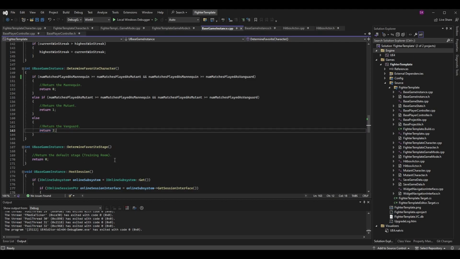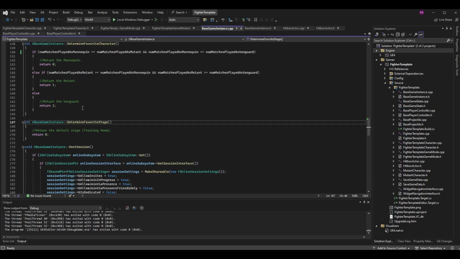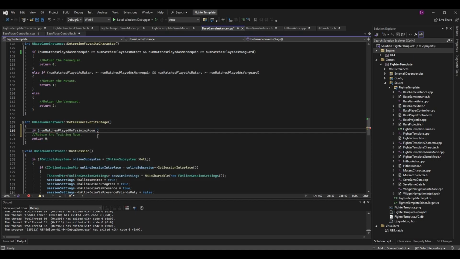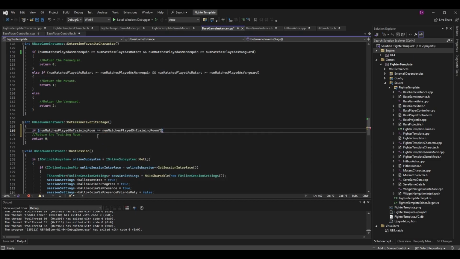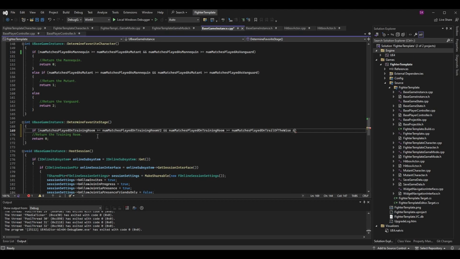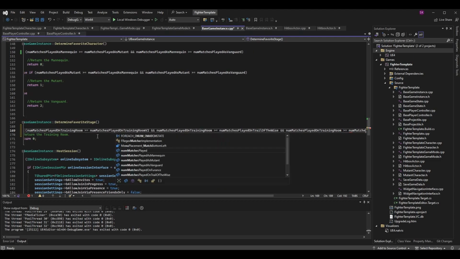Now you can do this for the favorite stage as well. I set up integer uBaseGame instance determine favorite stage, and right now I was just returning the default stage, which is the training room. However, we can actually make this the same as we did for determine favorite character. So I can add an if statement here and check to see if num matches played on training room is greater than or equal to num matches played on training room v2, and num matches played on training room greater than or equal to num matches played on trail of wise, and num matches played on training room greater than or equal to num matches played on furnace.